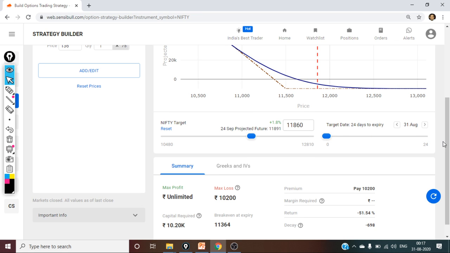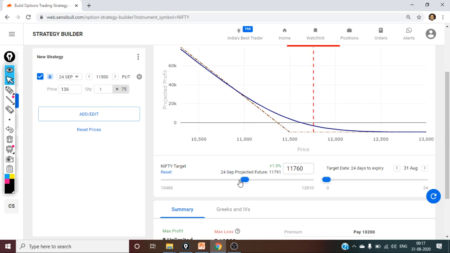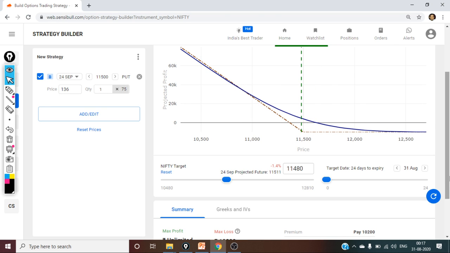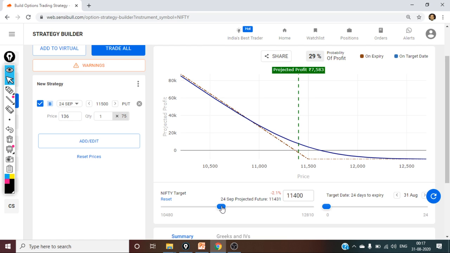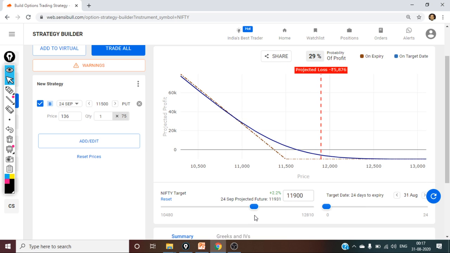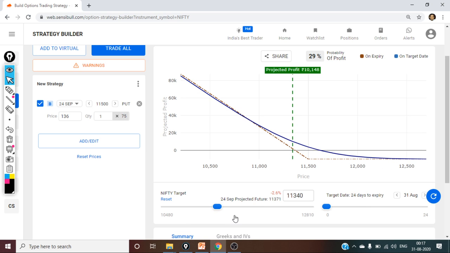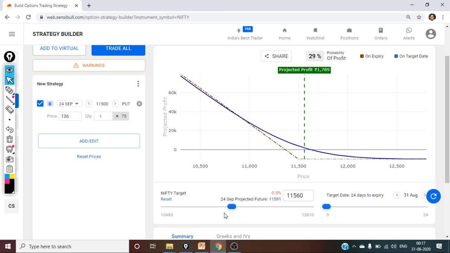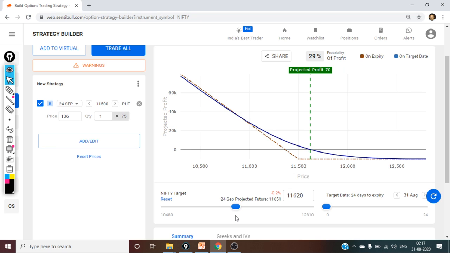And that will happen on expiry. But before expiry, if the Nifty falls in the downward direction, you can make some money. If Nifty moves in the upward direction, you are going to lose money. So it will be a directional play, just like an equity stock before the expiry. But as the expiry approaches, time decay will kill you.